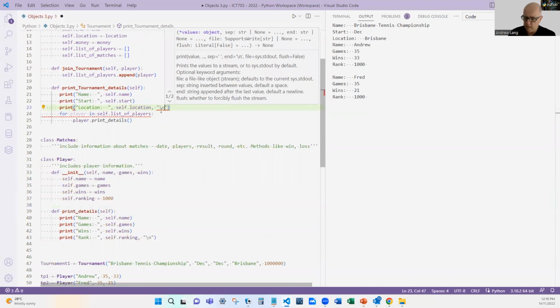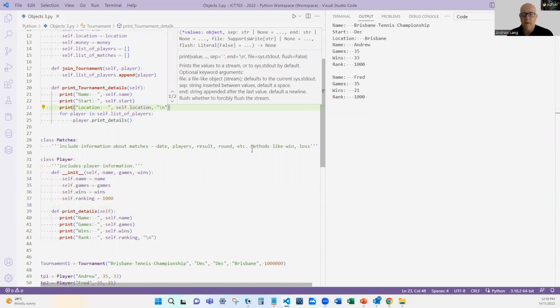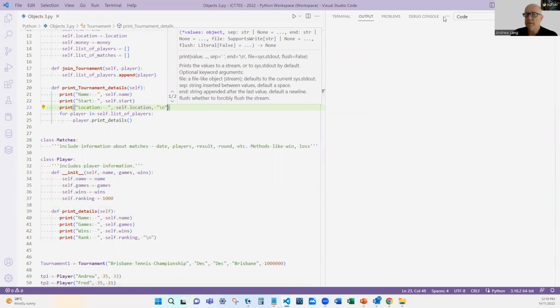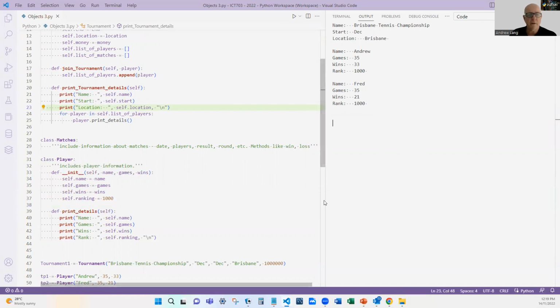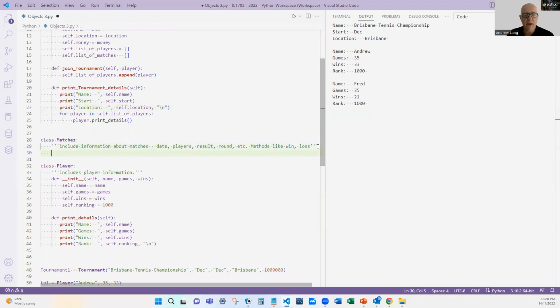You can see my formatting is not that fancy, but at least it gives you the idea. Maybe I should have put the word players under that. But you can see now, especially if you look at this in more detail, you have a tournament, and in that tournament you've got players, and then you've got matches. Now with a match, we can carry on down here and say, what happens in a match?